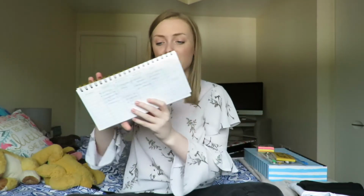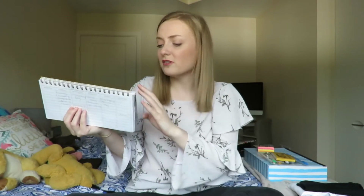But these are just really useful because you can flick around them, flip between them, and they're really good because they stand up on your desk. So when you go into school, if you have the privilege of having your own desk, you can just pop it up and put it on your desk. There'll often be things people come and say to you: you've got a meeting on Monday, you've got a meeting on Tuesday, or what day you're doing detentions. And a lot of the time I just go, I can't remember. So just having one of these on your desk is really going to help you, and I would definitely recommend buying one of these.